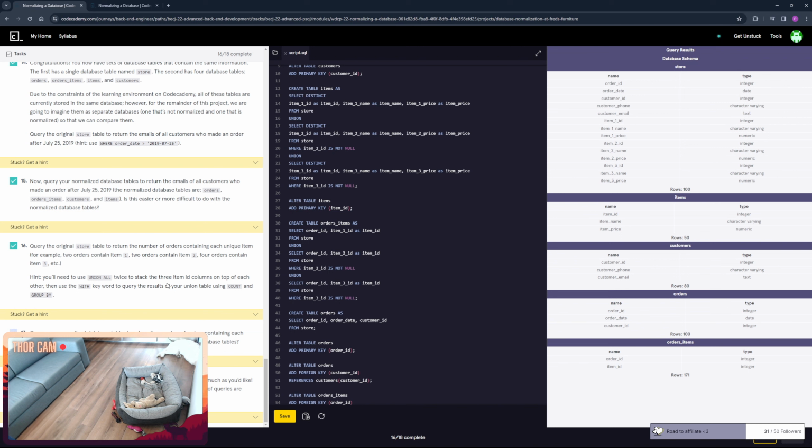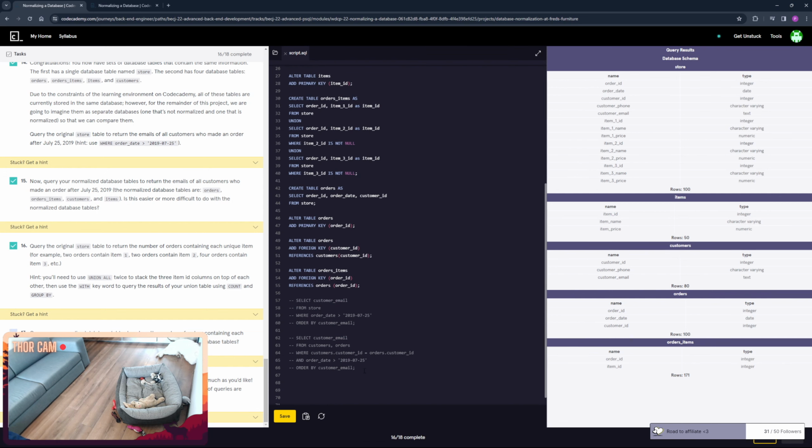Normalized data table is to return the number of orders containing each unique item. Okay. So we need orders and items.